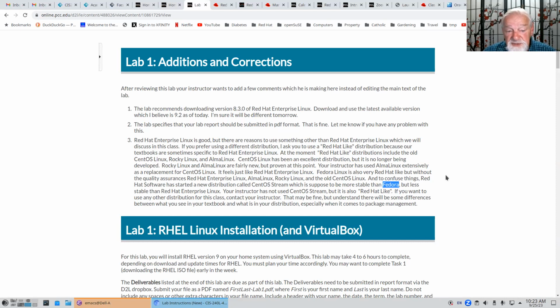Probably the major advantage to Alma Linux from a practical point of view over Red Hat Linux is it will never ask me to put in a license number. You get the license number for free from Red Hat Enterprise Linux, so it's not a problem. The other issue is if I want to run more than 16 systems using Red Hat Linux, I think I have to pay once I get to system 17.